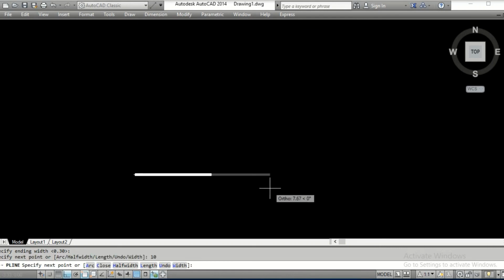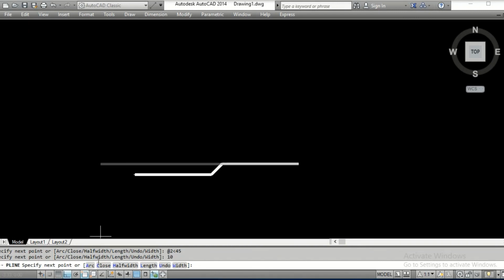Also with the PLINE you can do something like this. So click here, you can always increase or decrease the width. Width is say 0.2, 0.3, I'll make it 0.3. Length I'll say 10. Okay, again at 45 degrees. Again say 10.